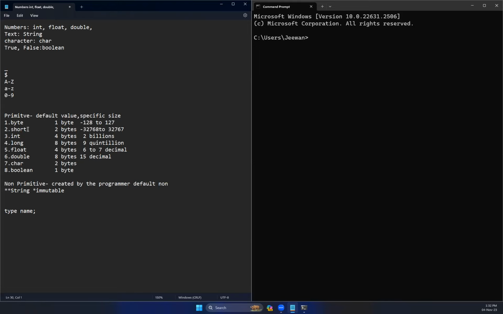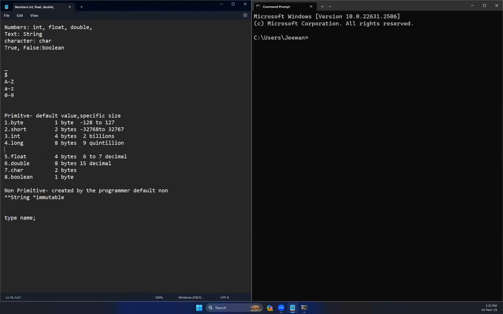Right now, byte, short, int, long. Now all these are integer types. Then right here in this, we can only store whole numbers. In float and double only we could store decimal values. The most efficient one is byte, but there are some constraints, some limitations. Now we will go one by one.